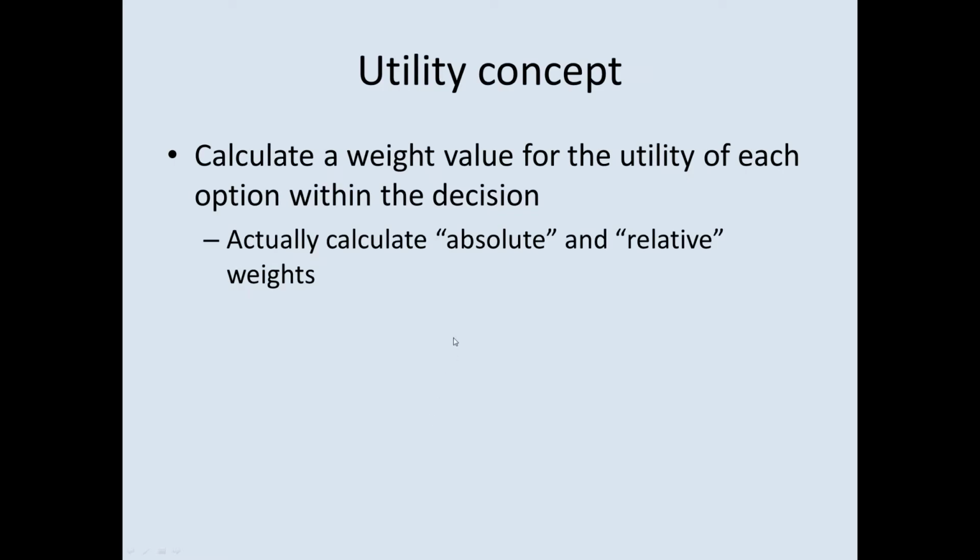So there's this idea of utility as a concept. It's actually pretty simple. What it does is it calculates some values, and I'll link some papers by Kevin Dill in the description of the video, but essentially he came up with this idea of a dual utility reasoner, and his implementation uses two values. One is the absolute rank value, and the other is a weight value. You can think of them as absolute, as in category-type values, and then within the category as relative weights.